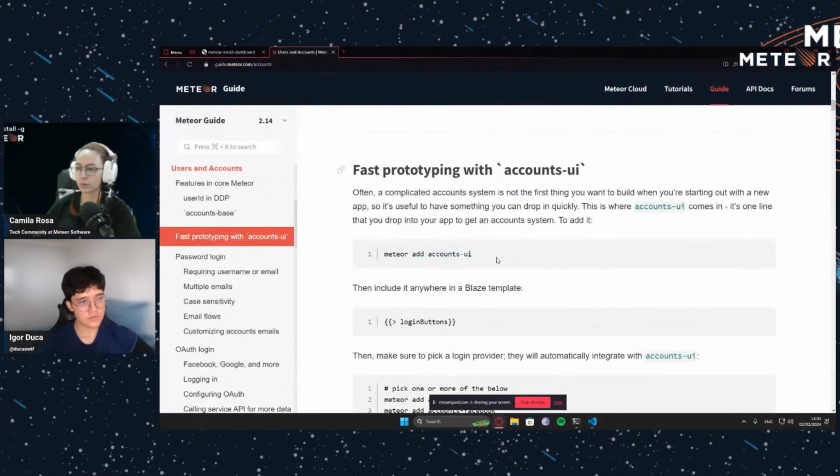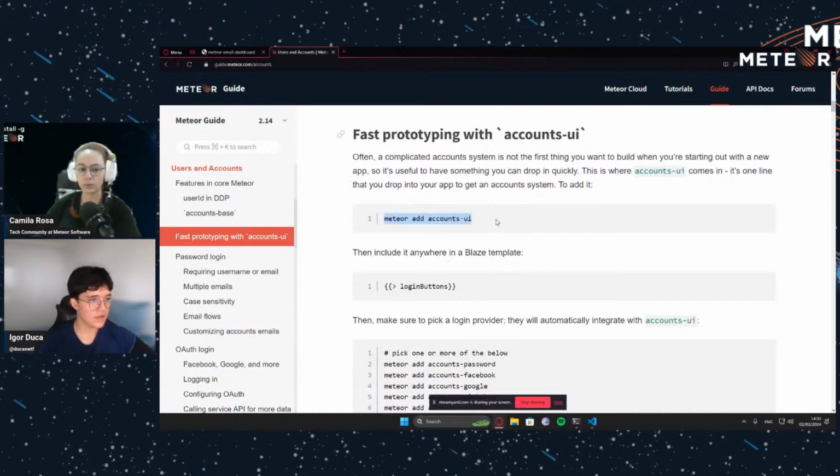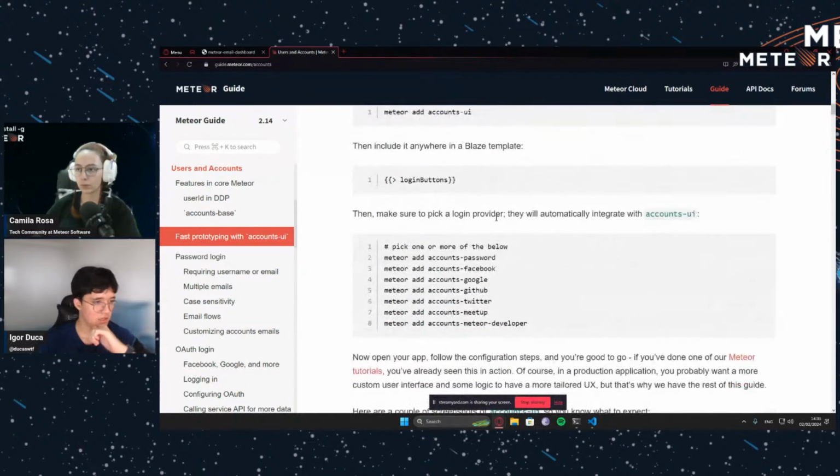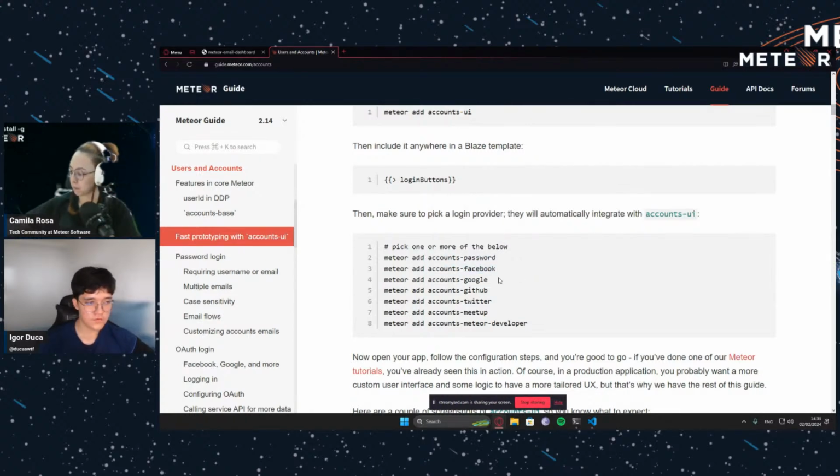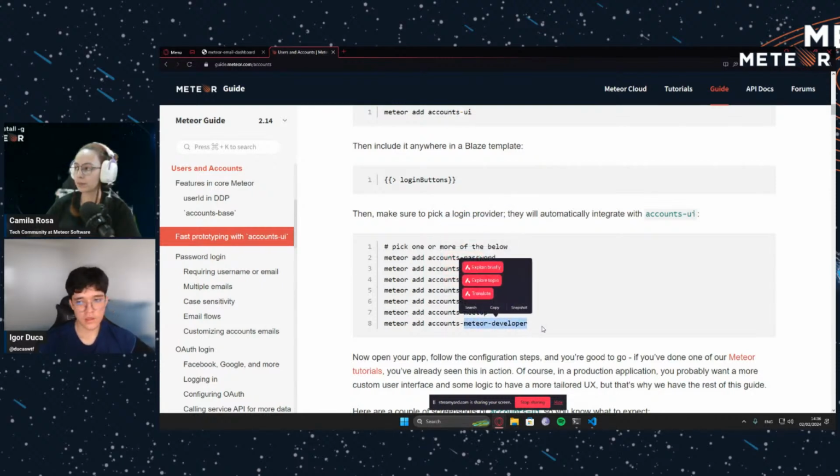The base one is accounts-ui. So you can just install accounts-ui and then pick one or more of these examples below, like passwords UI, accounts Facebook, login with Facebook, login with Google, GitHub, Twitter, Meetup, or Meteor Developer.